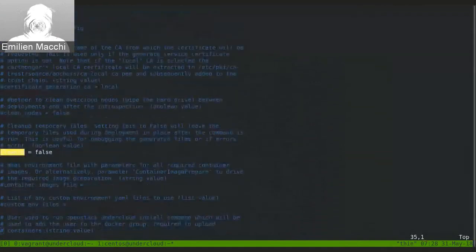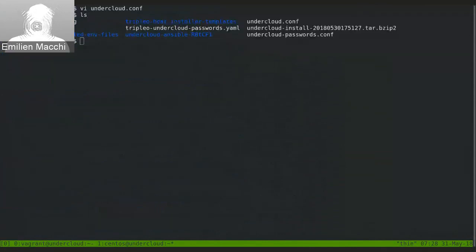There is one option that you really want to know, which is the cleanup. The cleanup option is basically if you want to clean up the Ansible playbooks after a successful deployment. Usually when I'm developing, I set this parameter to false, so if anything fails, I can quickly jump into the playbooks and debug. The default is true, so the default is actually doing the cleanup. When you do the cleanup, you will just have a tarball at the end of the deployment that you can use later if you need to debug.